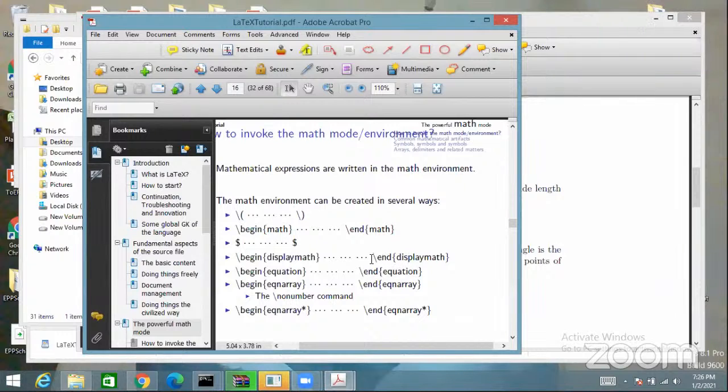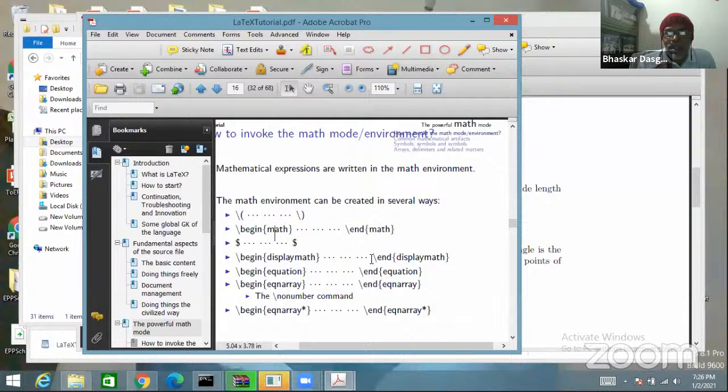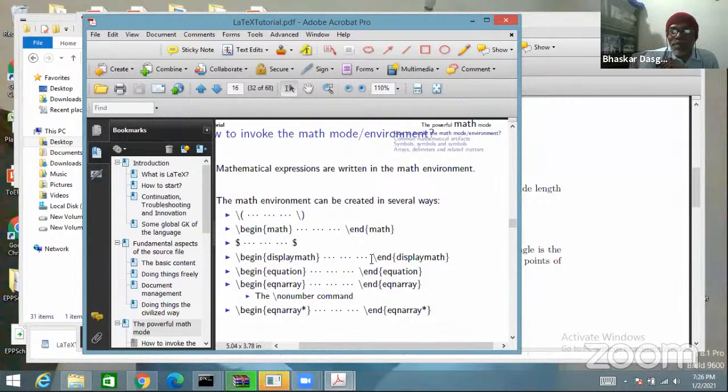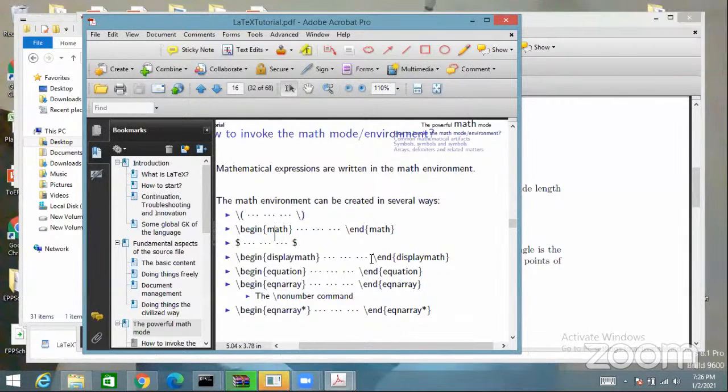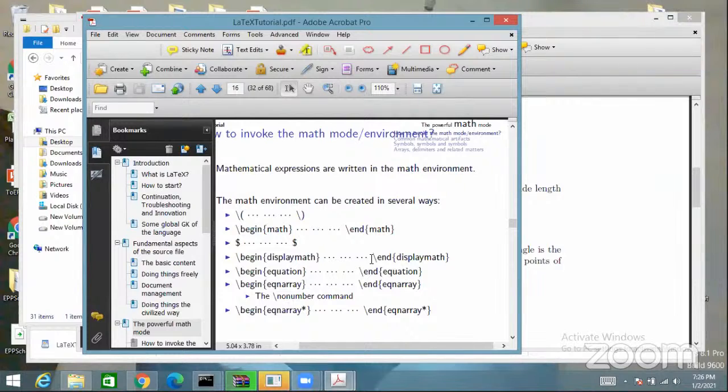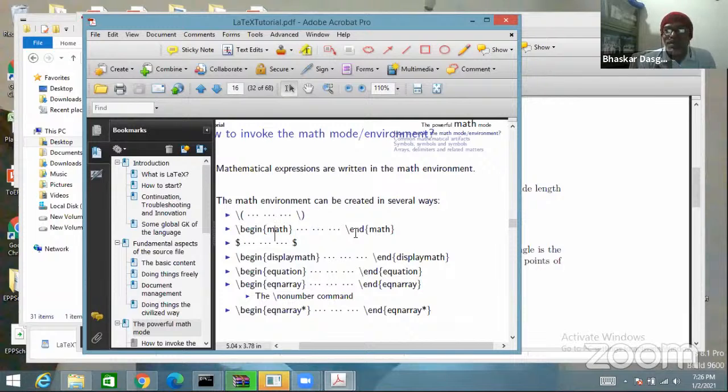Sir, I have a question. Yes. Can you once more explain the display math command? How is it different from begin math? See, I am writing a paragraph. In that paragraph, in between, I write a mathematical expression like ax square. That will be fine to do in the math environment, and it will appear in the paragraph itself.